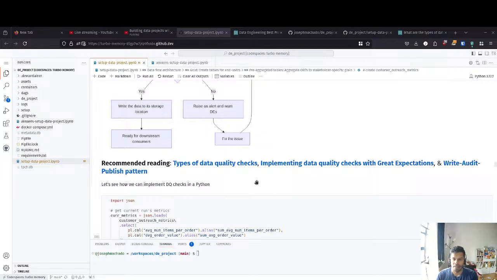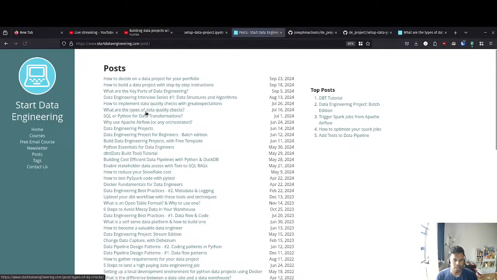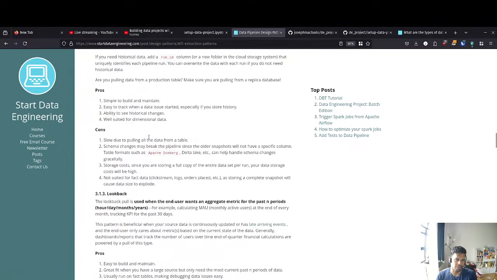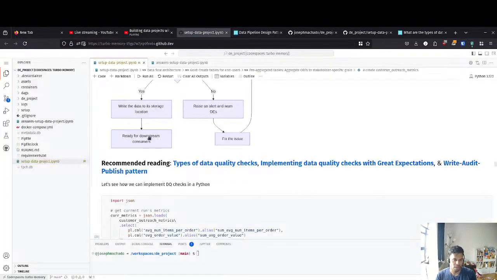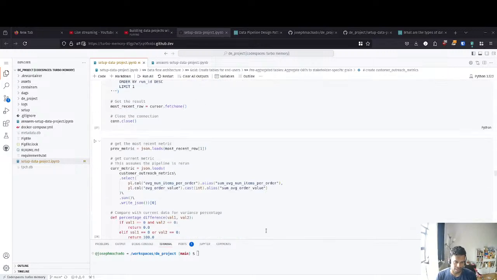Oh, you mean backfilling? There's a section on backfilling. It should be in one of those links that will explain how you do backfills. Go to design patterns on my post. If you go to data flow patterns, and then extraction patterns, you will see the different types of extractions you can do. One of them is snapshot, being the easiest. Fault tolerant associates with functional coding and how you organize your code. I'll go over it in depth in the bootcamp. I honestly don't have time. That takes a long time to go through.